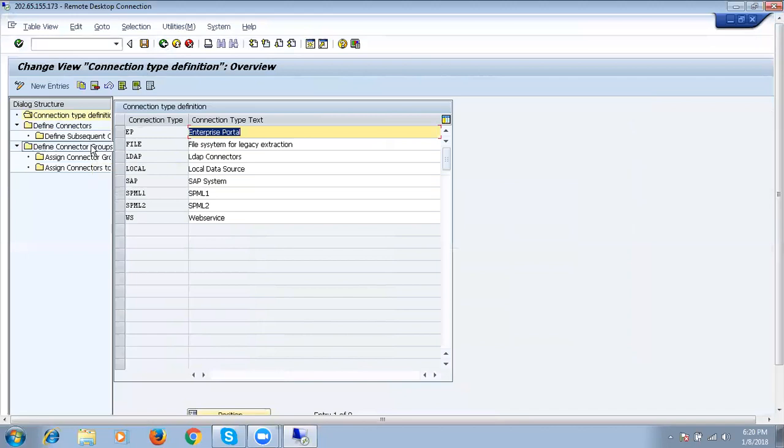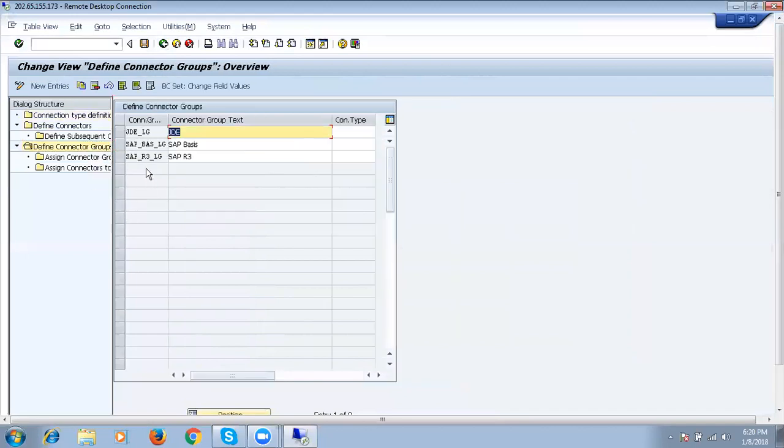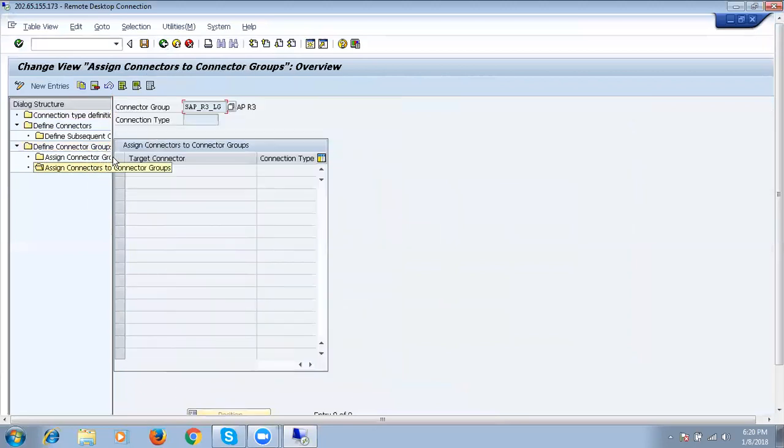So define connector groups. Assign connectors to connector groups. So go to new entries.